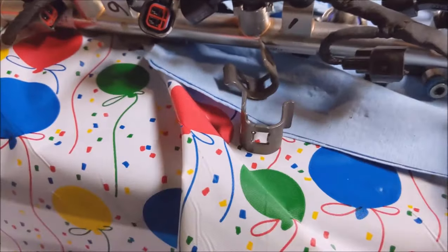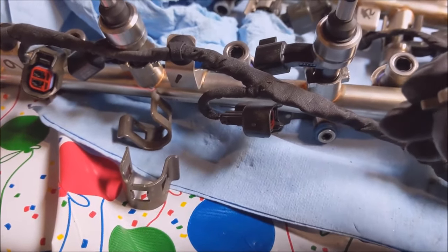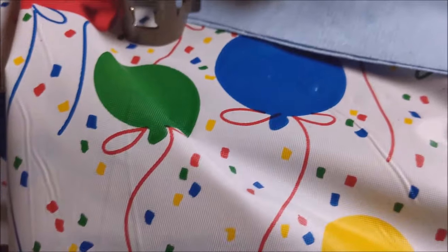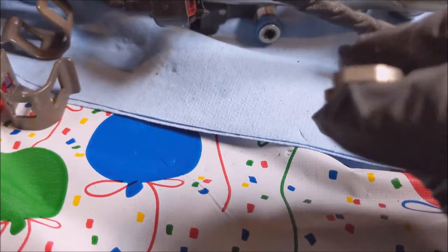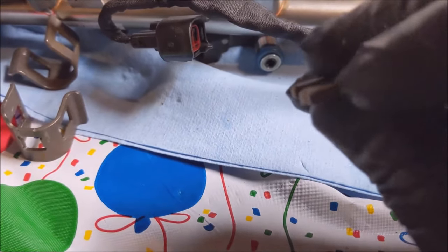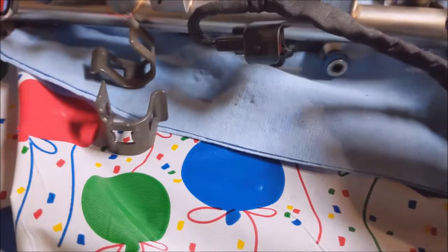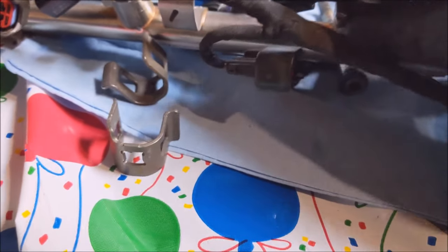All right, there's one little detail that you need to pay attention to. This clip, if you look on the edge there, I don't know if I can. Gotta get the camera to zoom on this. So right here, there's a bevel on the edge. I don't know if you can tell on the camera. But you have to have the bevel up to the top, because if you don't, that clip will not go on there.